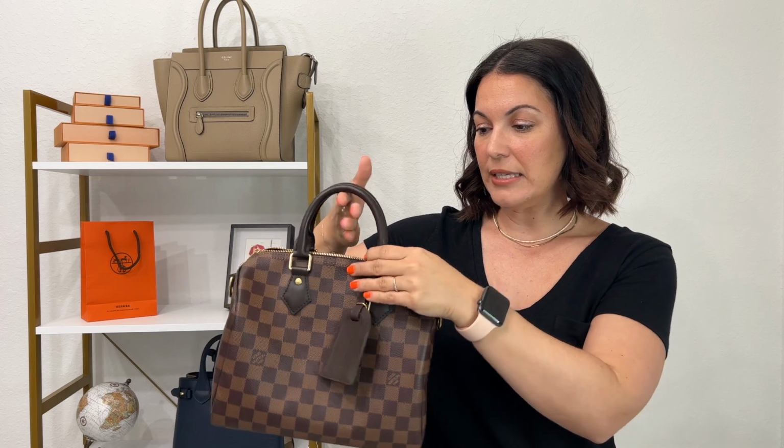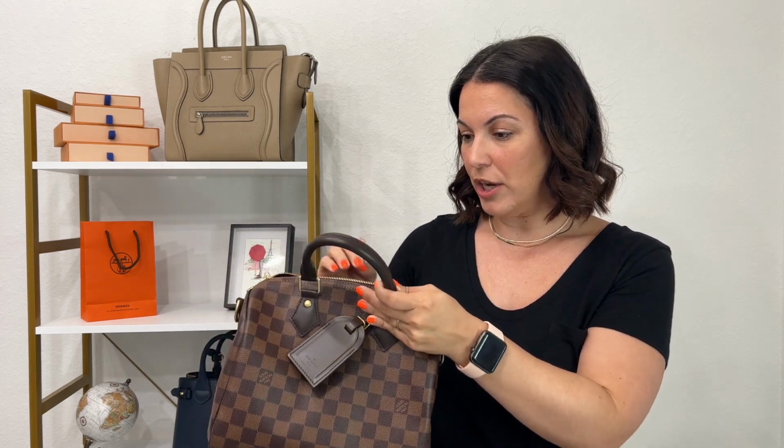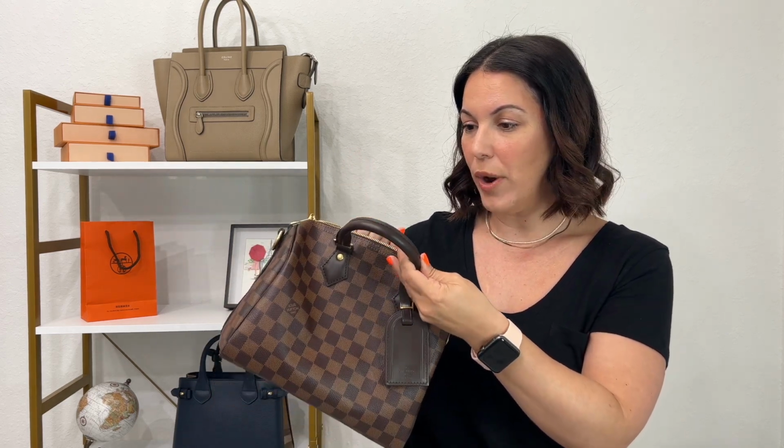We know that the monogram and the Damier Azure come in the Vachetta, but that is a raw leather basically, so it'll patina over time. It'll gain that beautiful honey color that some love and some really hate. So I love the Damier band option for that reason, because you don't have to worry about any of the leather changing over time. And the treated leather for me is just so durable. I mean, as I said, I've used this bag so much and there's really no wear whatsoever.